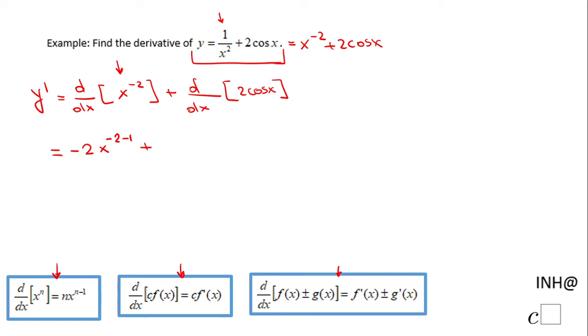Plus, let's move to the next part where we have 2 times cosine of x, right? The derivative of this product. And in fact, a constant times cosine. So I can use the second rule and pull the 2 out, and I have the derivative with respect to x of cosine of x.